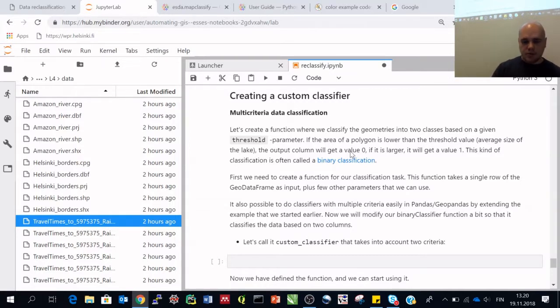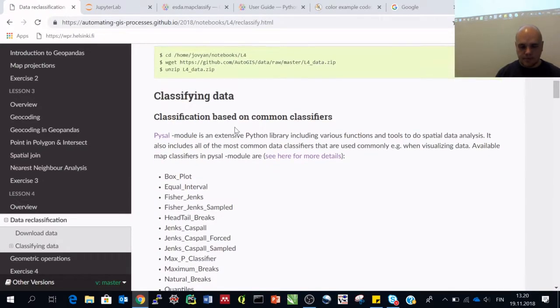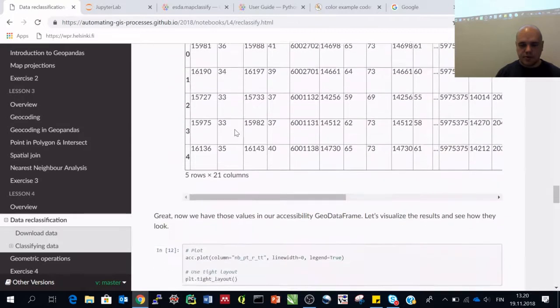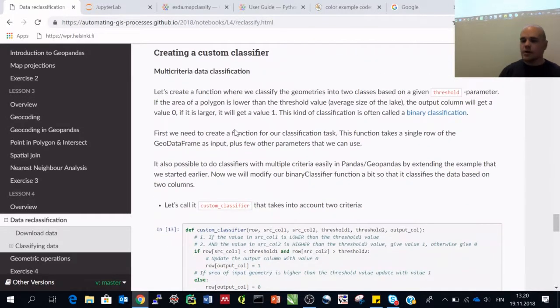Good, but as a last thing before having a coffee break, we want to create a custom classifier. So the idea now is to find suitable locations to find a good apartment to rent or buy.